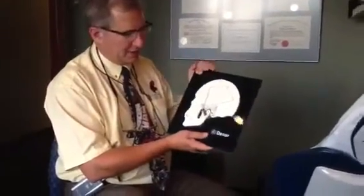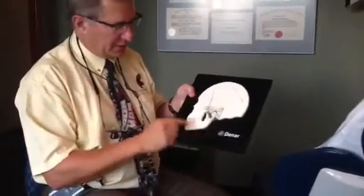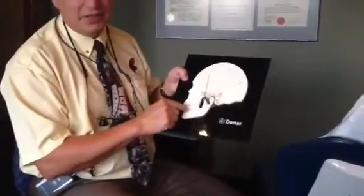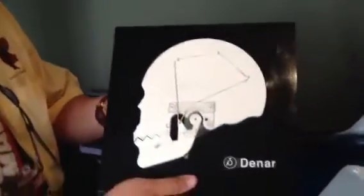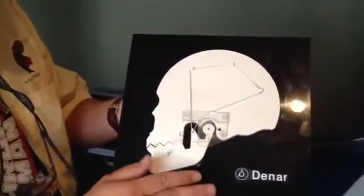Okay, guys, I'm going to tell you about how I explain TMD problems to patients. This is probably my handiest little tool, this Dahnar simulator. I use an anterior-posterior occlusion jig, because that gives the best representation for what TMD problems are.